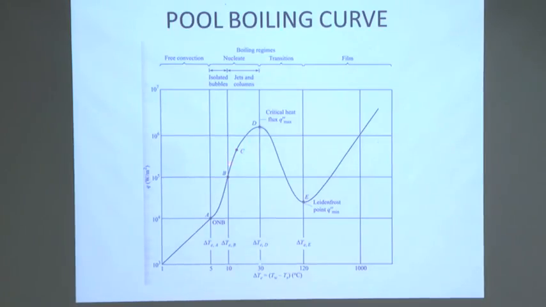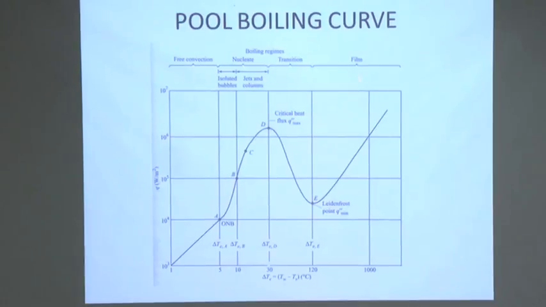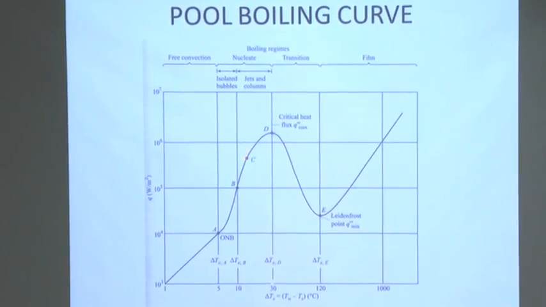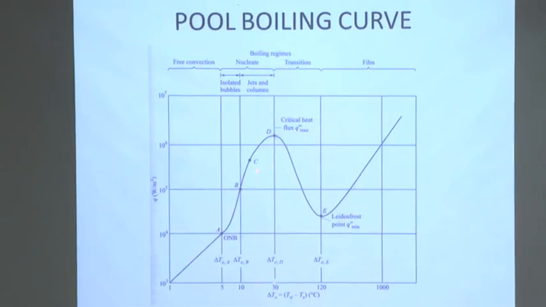A point C is an inflection point. What is that inflection point? This inflection point represents that you see the curvature is changed. That means the heat flux still increases, but with a decreasing rate, that is, the slope decreases. In terms of heat transfer coefficient, up to this point, heat transfer coefficient increases with delta T, but beyond C, heat transfer coefficient decreases with delta T. So heat flux increases with delta T, not in the same proportion of increase in delta T. That means the slope decreases, and it is flattened out after C. This is the inflection point where the slope changes its sign and curvature changes its sign from increasing to decreasing trend.